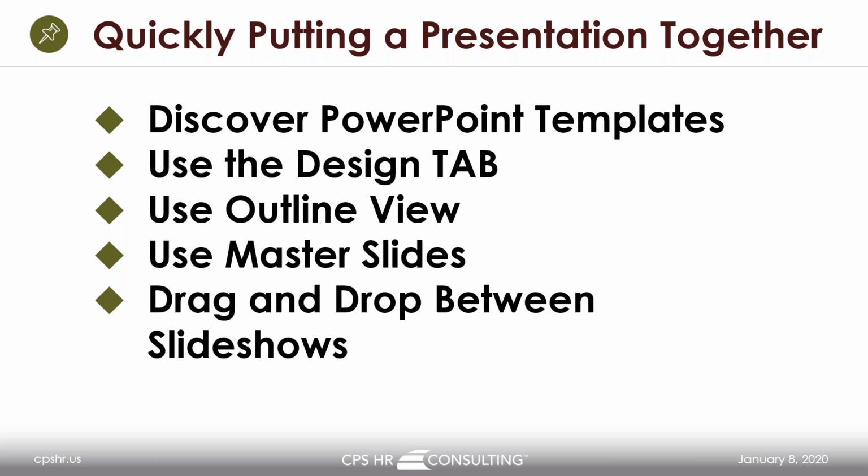Then you want to go to the Design tab. It's another cool thing to go to. The Design tab allows you to create a color scheme, fonts, things like that for your presentation, and quickly format things for your entire presentation. So the Design tab is a great way to create a beautiful look and feel. Using the outline view is something you can also do if you have a very wordy presentation. If there's a lot of stuff that you want to type up, it's actually easier to type it in the outline view than the normal view. Now, I'm not saying every presentation should be done in the outline view, and we'll be going over this in a little bit, but hopefully I can show you why that's cool.